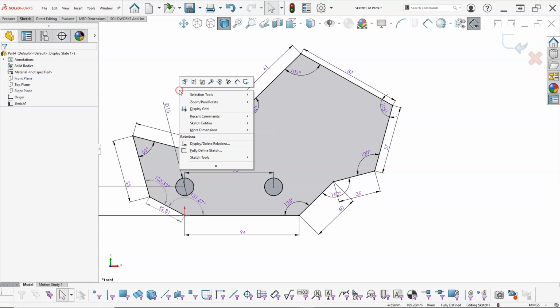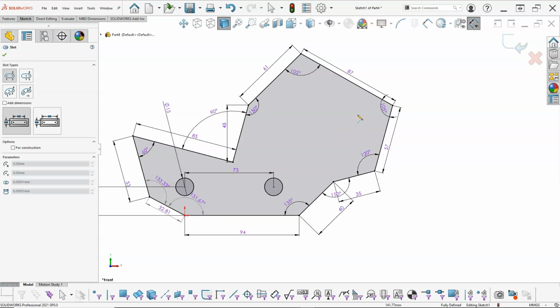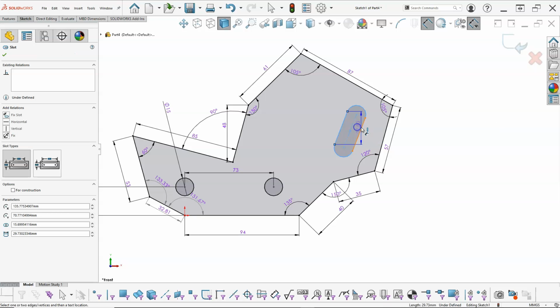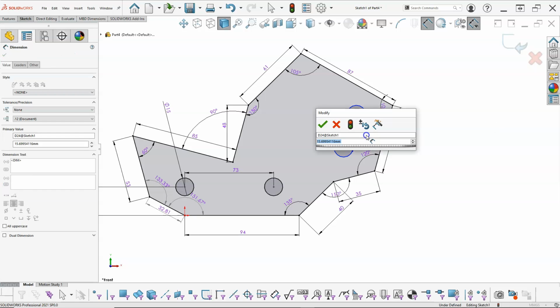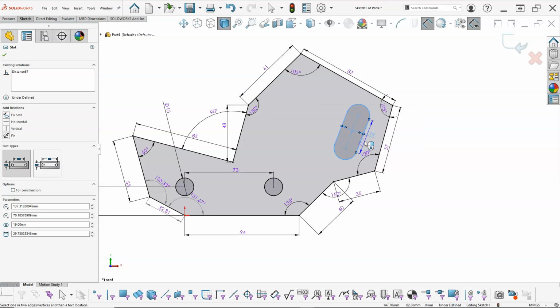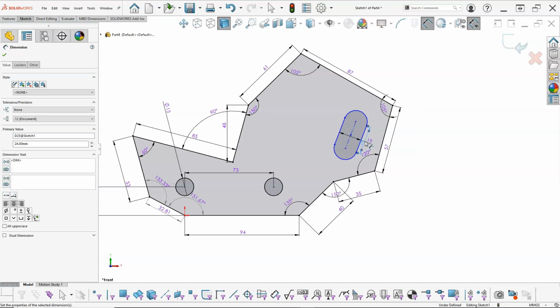Okay, our slot, we'll just go into sketch entities, pick the straight slot. It's going to be over here somewhere. I'll place it, grab some dimensions, 19 and 24. And again, being careful that I don't pick up the vertical or the horizontal.